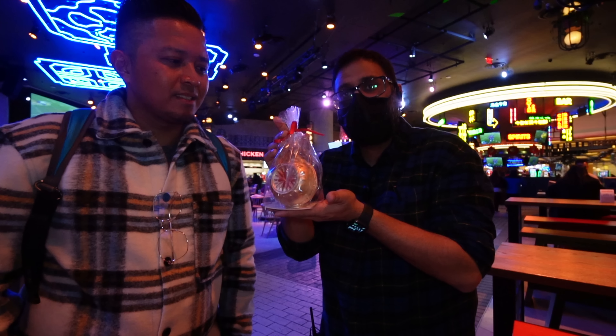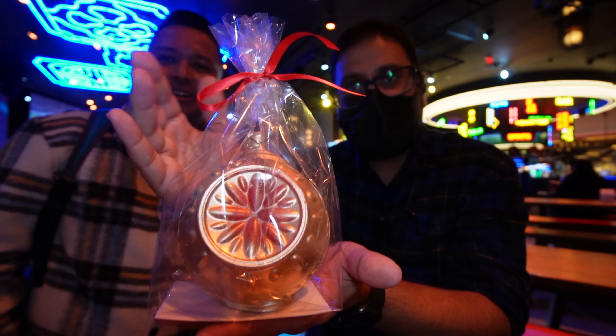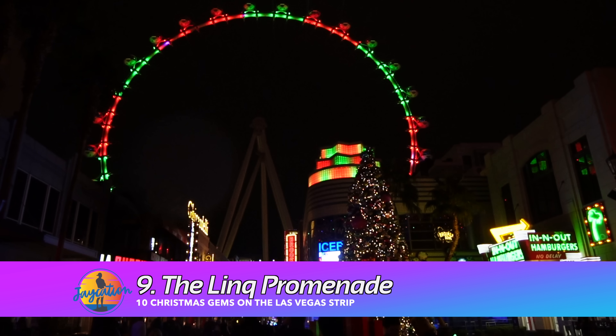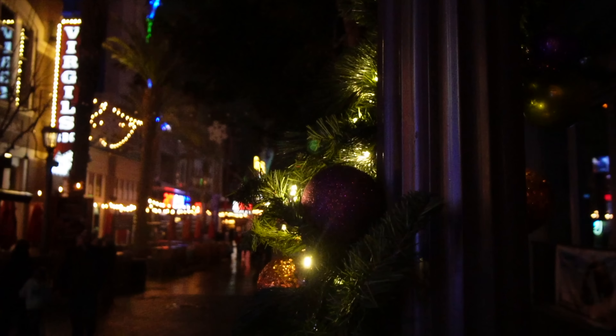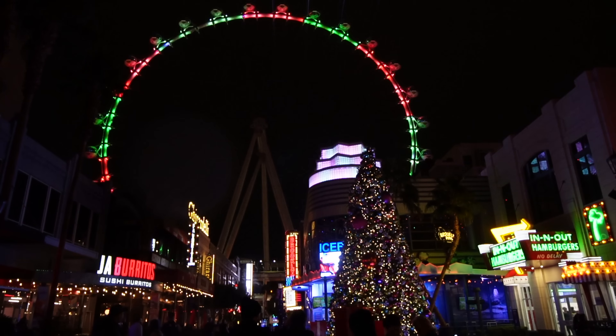We have our second drink — this is the Black Moon Rising, their signature drink here at the bar. It has Suntory Toki Whiskey, white port, lemon juice, blackberries, and egg white. Look at the violetness in this — it's amazing. It's got that sour blackberry taste. This is a pretty drink. Cheers! Happy holidays, Jaycationers. I was talking to GM Chris — he said all the cocktails on their menu change seasonally. The most popular ones stick around, but there's always a story and an improvement to their drinks. When you come over here, make sure you ask the bartender what the drinks are about and what inspired them.